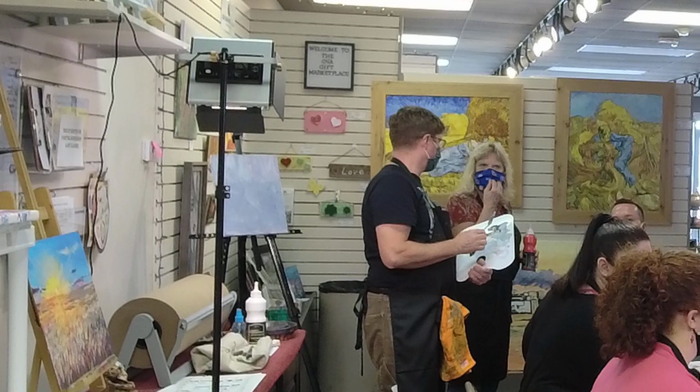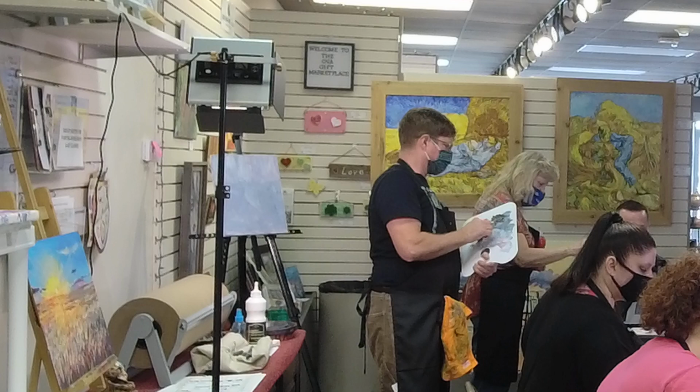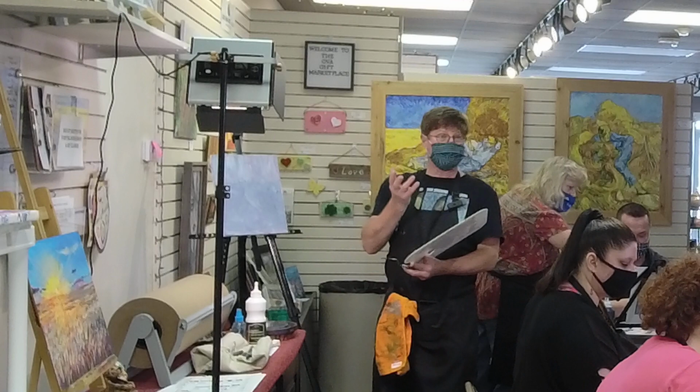We're working on the branch, right? Yeah, branches. Do I paint an almond branch down? Yes, make it dark brown. Almond branch should be dark brown, and then we're gonna paint some of the greens on it, and some of the lighter browns.